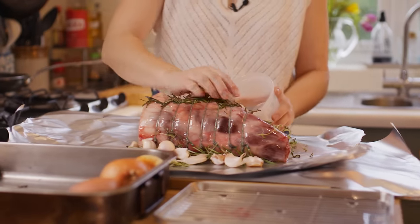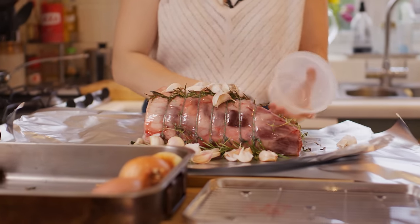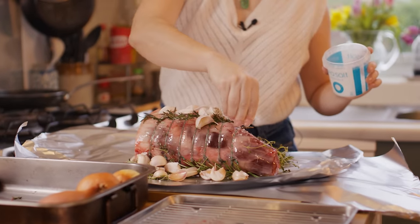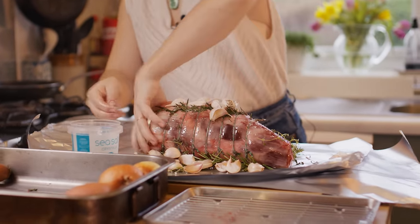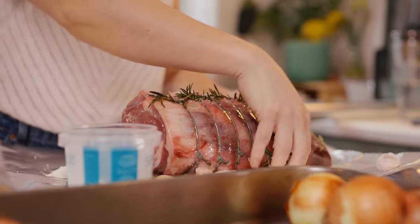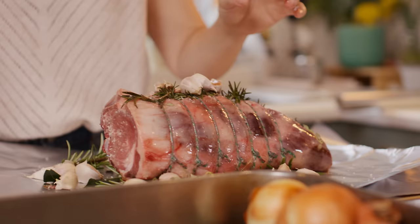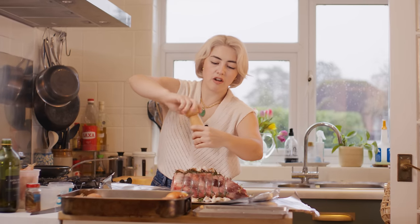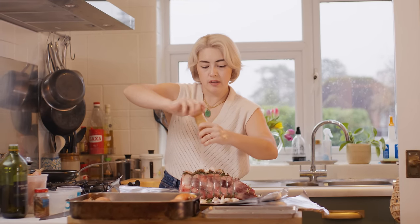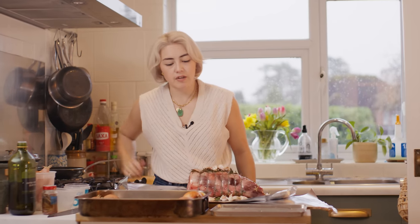So basically we're gonna wrap up this lamb with an absolute truckload of this garlic and then be liberal with your seasoning. Just rub it in there. Basically, we're going to make like a parcel with this leg of lamb. A good sprinkle of freshly cracked pepper. I've got some salt and pepper in there, so that's going to give it a really good flavor.